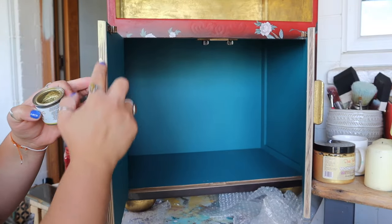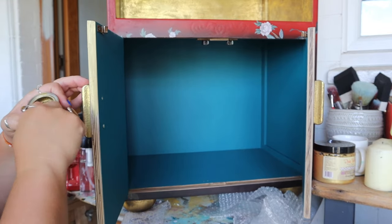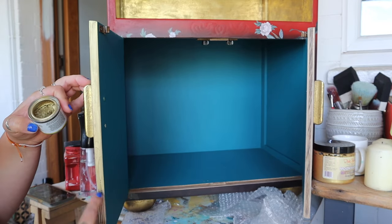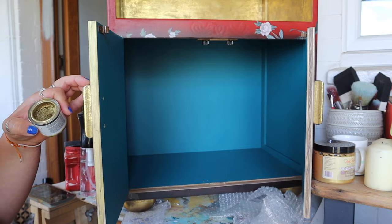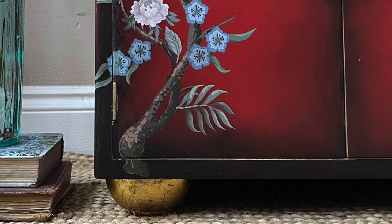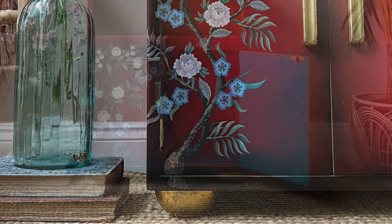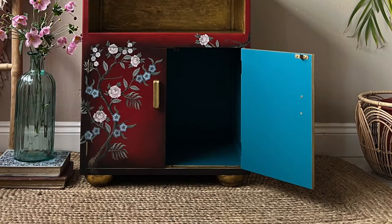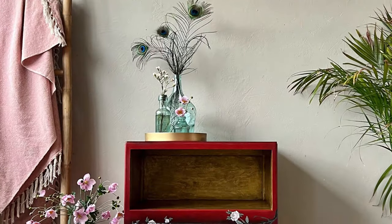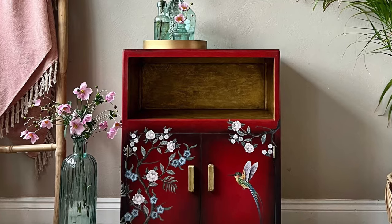One of the last things I did was run a little bit of gold gilding wax on my finger around the edges of the doors, so instead of seeing exposed wood you see a touch of gold — it ties the whole cabinet together. I gave the same gold treatment to its little dinky legs and the handles, just to give it a little more bling. Here's the contrast between the interior and the exterior, which I think works really well. I then staged it with some peacock feathers I found in my village.